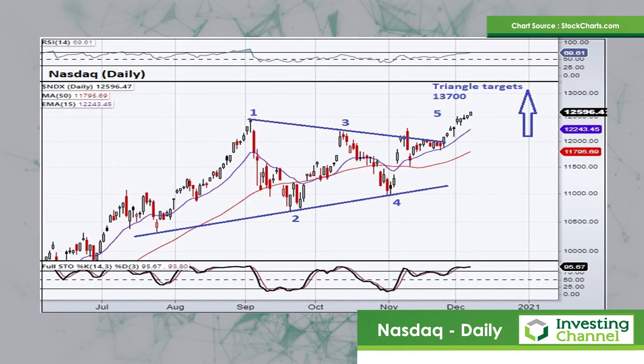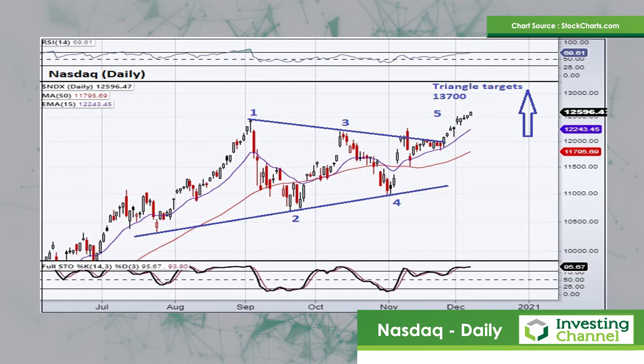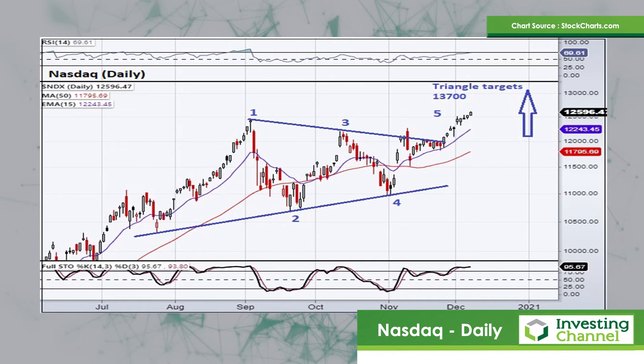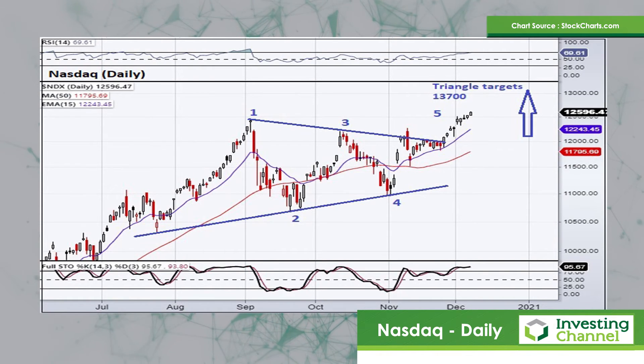Again, quite clearly labeled there with one, two, three, and four waves in that pattern. And the fifth wave always marks the breakout in a textbook triangle structure. That triangle on the daily chart projects to an upside target of 13,700. So still quite some potential upside for the NASDAQ here. And again, whilst this market is above all its moving averages and above all of the resistance previously, this is a bullish looking chart setup, and one's got to continue to give the benefit of the doubt to the upside here.